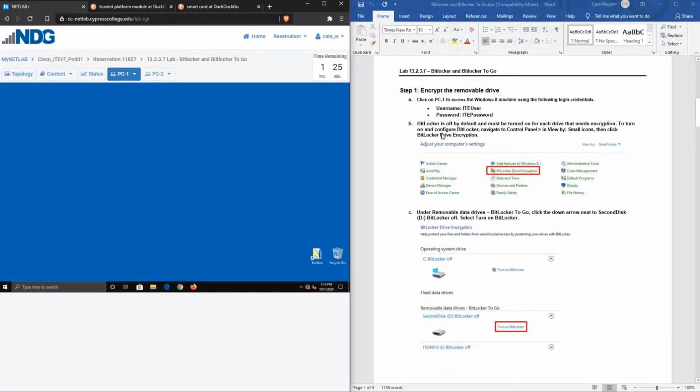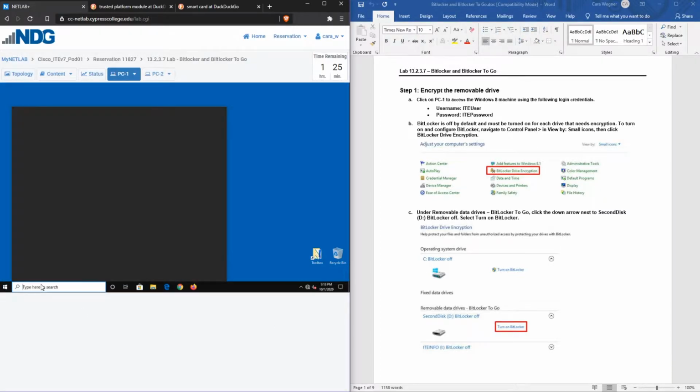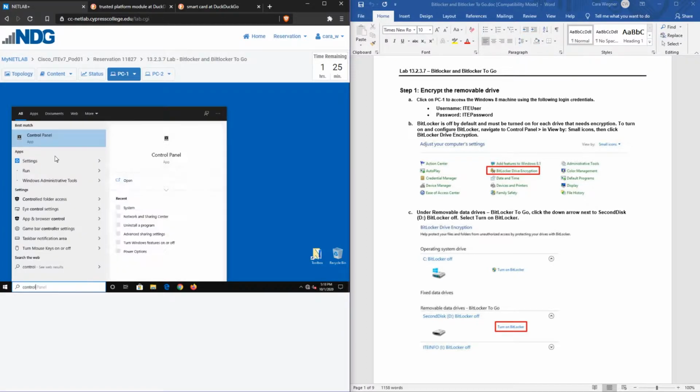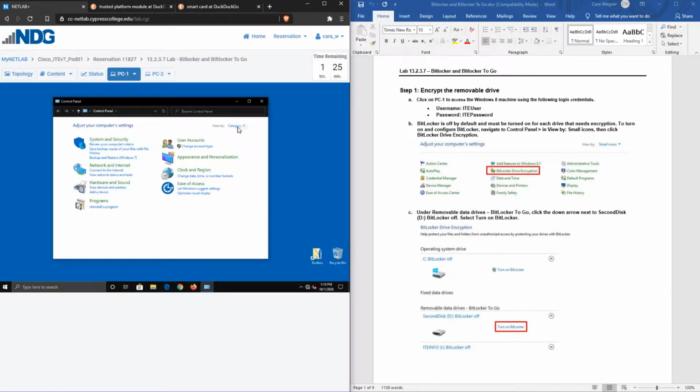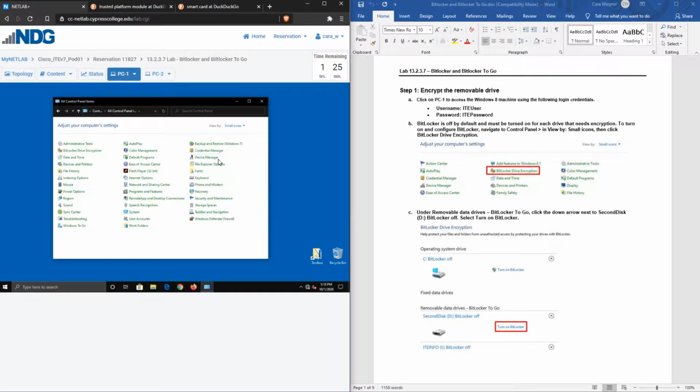So in both cases, Bitlocker is off by default, so to turn it on, we're going to need to go to Control Panel. All right, we will change the category to small icons, and that gives us some more detail, so we can find Bitlocker right there.